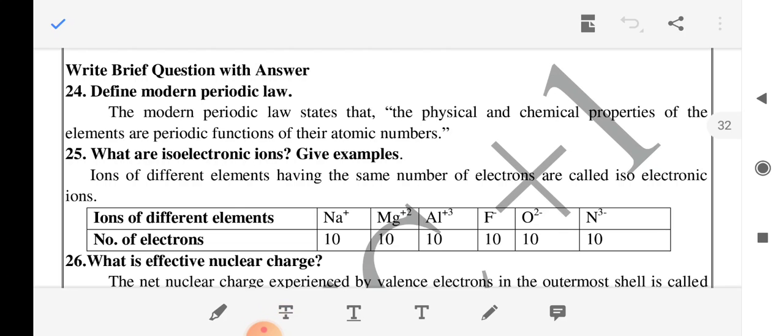Tomorrow you are all going to write a chemistry test. We have two lessons, thermodynamics and periodic classification. The pattern is: choose the correct answer, 5 questions of 2 marks; 4 questions of 3 marks; and 4 questions of 2 and 5 marks, so total 35 marks. So in this class we are going to concentrate on 2 marks and 3 marks in the self-evaluation part.